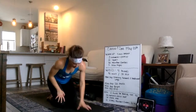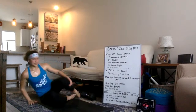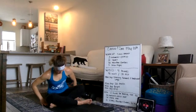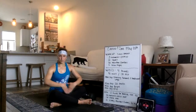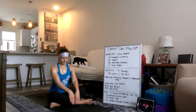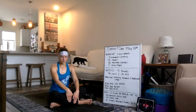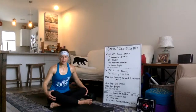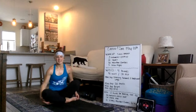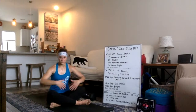Okay, so for those lunges, let's take a seat. Cross the shins real quick. And in this position, I want you to pull the feet out. So here, I'm kind of camouflaged a little bit, but my shin is about here. So my feet and my knees are kind of lined up. Sometimes we get into this really tight cross. I just bring it out a little bit, okay? Bring those feet away from you.